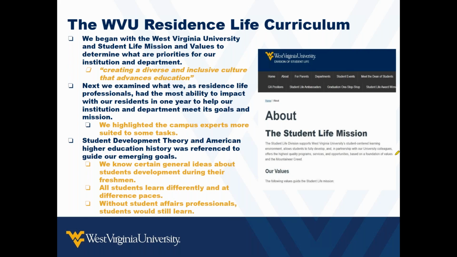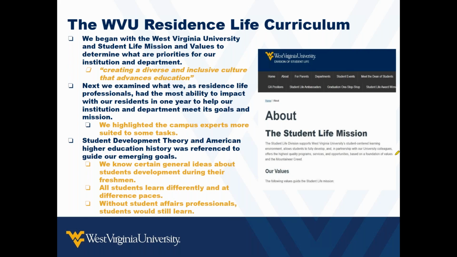What we don't have the ability to do, or we're not experts on, is maybe communicating with the residents on their academic skills or financial skills or things such as that. And that's not to say they're not important to us, but we found that other folks on our campus were doing these things already. So why should the RAs plan something on their floor around a topic when it's happening at another event on campus by those campus experts? It was something we tried to challenge ourselves with, and separate what other folks were doing from what we had the most ability to impact.